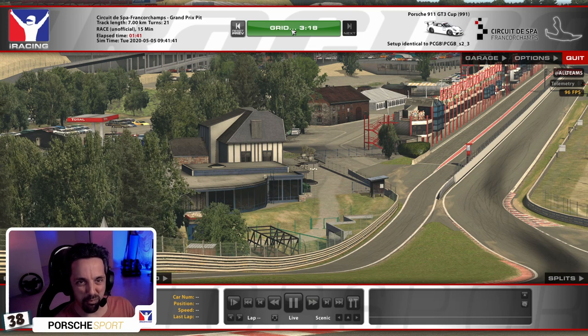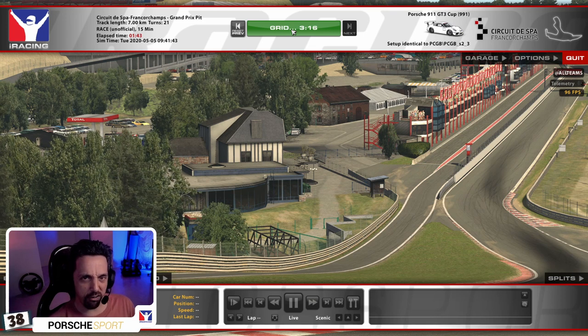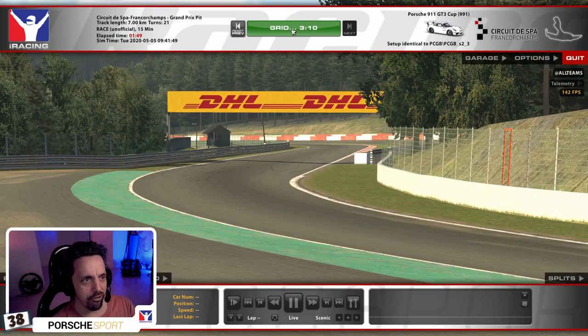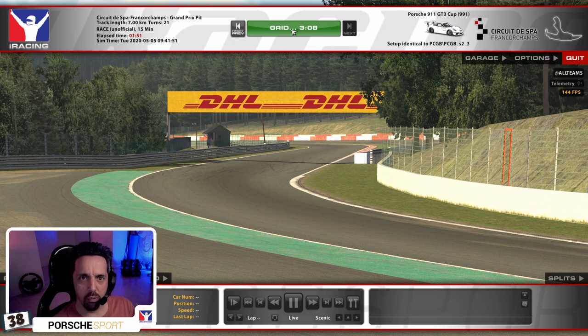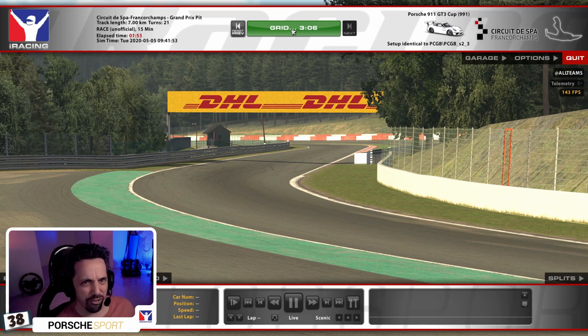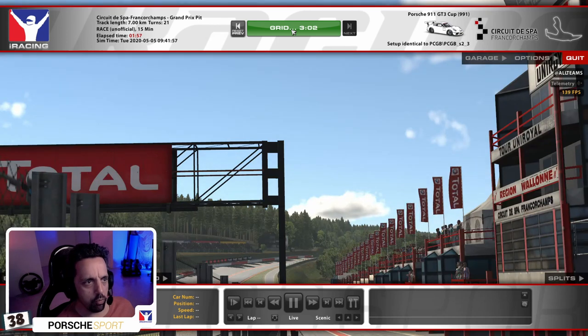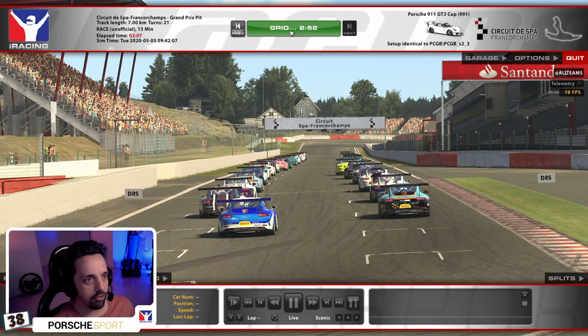Good thing with this one, it's pretty much guaranteed. As long as you've got your foot hard enough down the brake pedal, the car isn't going to roll forward, so you won't get a jump start. And then literally all you do is, as the lights go green, jump off the brake and the car will go, and there's no wheel spin. So it's a nice safe start. If you want to get away, it gets away pretty quick, and yeah, minimal risk of jump starting. I often use this when I'm at the back of the grid, and I don't want to push too hard on lap one, so I'll just pull the car away nice and safely.